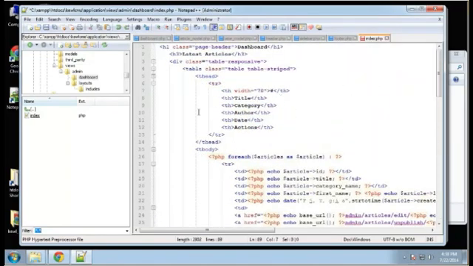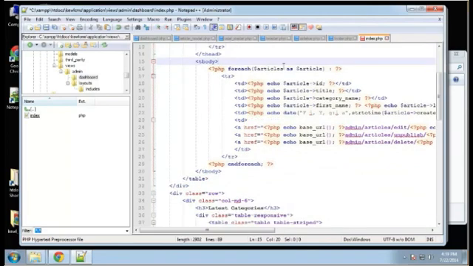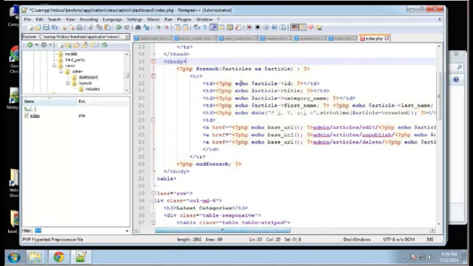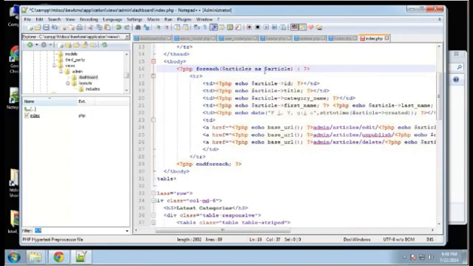All right. So basically, we just have our heading and the latest articles area, which is a table, and for the table rows, we're creating a loop, a foreach loop. And this articles variable right here, this content is coming from our dashboard controller right here, and we're passing it into our view right here. So for articles as article, and then we can access the fields like this: article ID, title, category name.